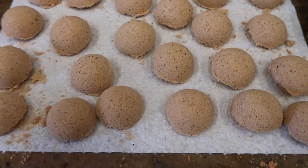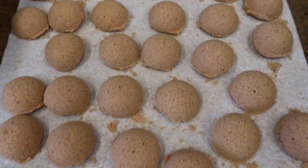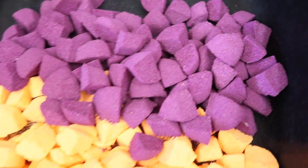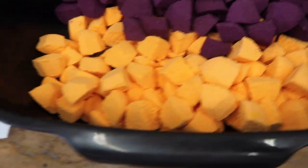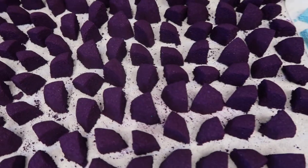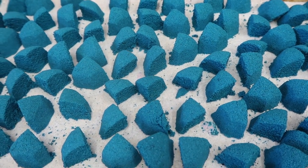Okay, and there we have our bath bomb embeds. Dead easy, so satisfying, such an enjoyable job. These are the ones I made previously, hot pink and yellow. And that was the aquamarine, just a different technique again. And amethyst and teal.